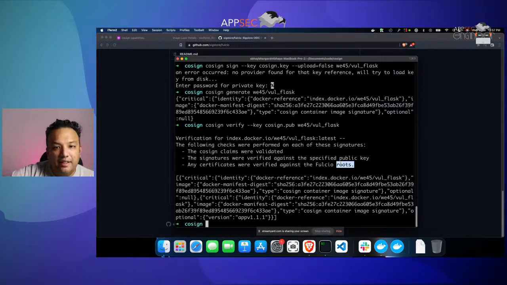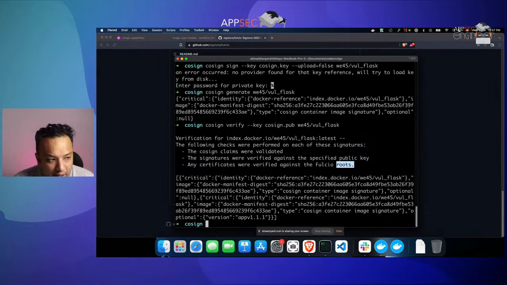So they've kind of created the entire ecosystem, just like Let's Encrypt did, right? They're aiming to be for software supply chain security what Let's Encrypt was for HTTPS. So I think they're really doing a great deal in moving that movement forward. So this is really nice, what you can do with Cosign.